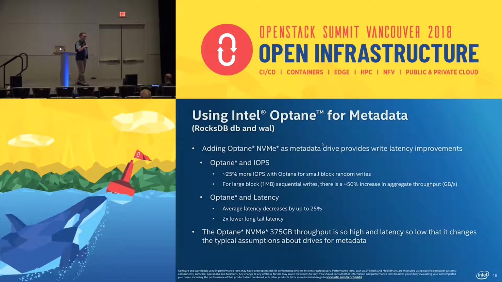So earlier this morning we talked about having co-located journals in a configuration, and that'll work, right? And that is fine, but there are some benefits to be gained by using Optane. What we saw from our testing was that by adding that extra journal log, well, we won't call it a caching drive really with BlueStore. Journaling's not really the correct term anymore. About 25% more IOPS for small block random writes, 50% more throughput. So you're getting a nice increase in throughput and IOPS by adding that in there.